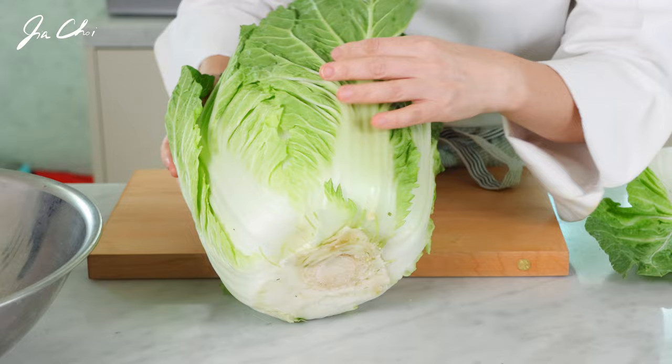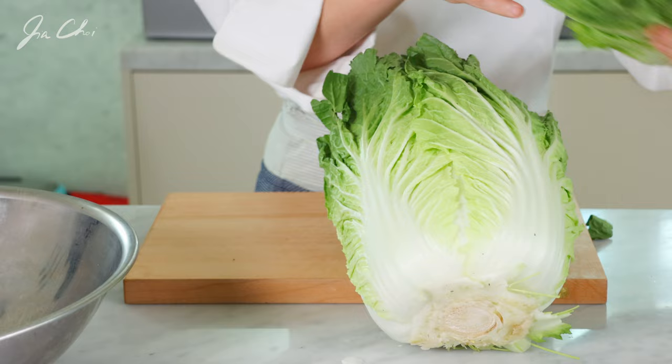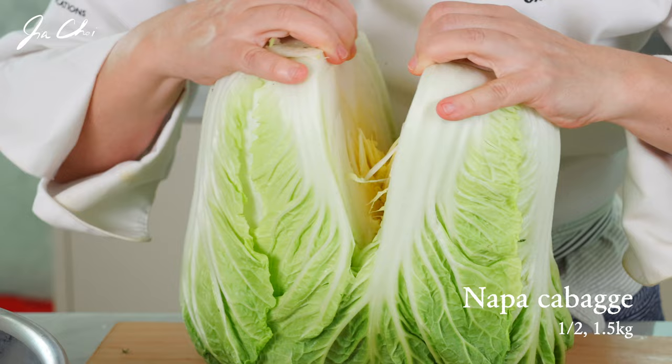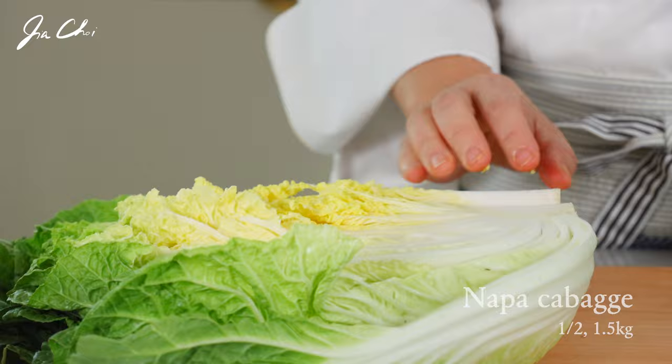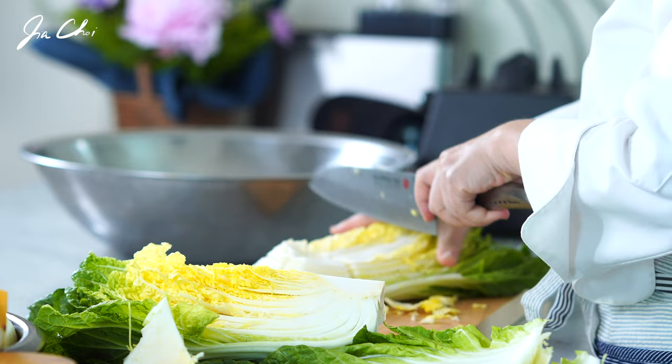Let's get started. Discard just a few tough outer leaves from the cabbage and set them aside. Cut the napa cabbage lengthwise in half. Then cut each half again, making quarters. Cut out the core. Then cut the leaves into 2-inch squares that are as uniform as possible.